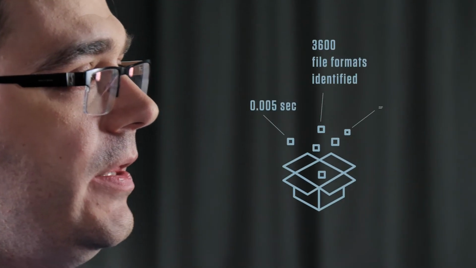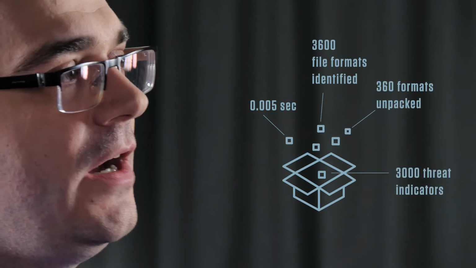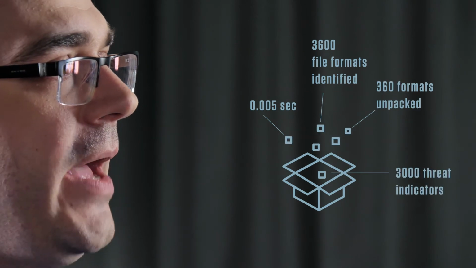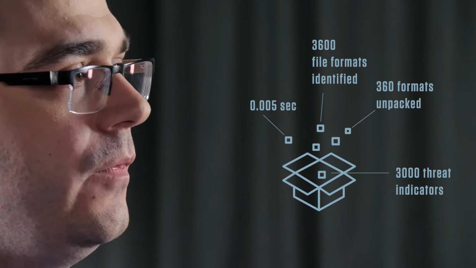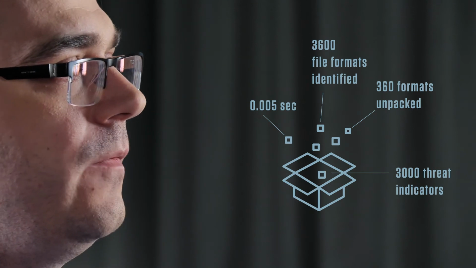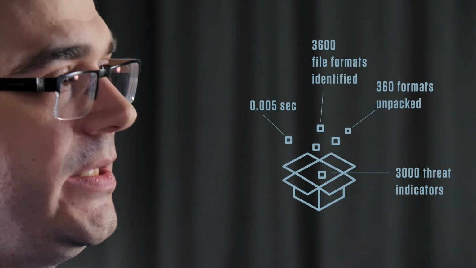What we specialize in is creating static unpackers. We have hundreds of static unpackers that we've built so far. They are really tailored to a specific file format. So we have an unpacker for a zip file. We have an unpacker for an Office document. We have an unpacker for an executable file which is packed with a specific packer. And the list just keeps on growing.